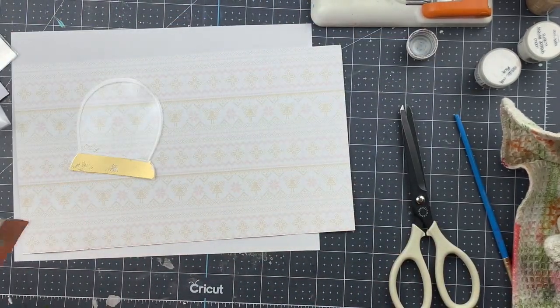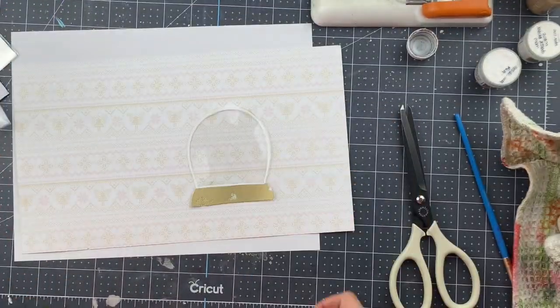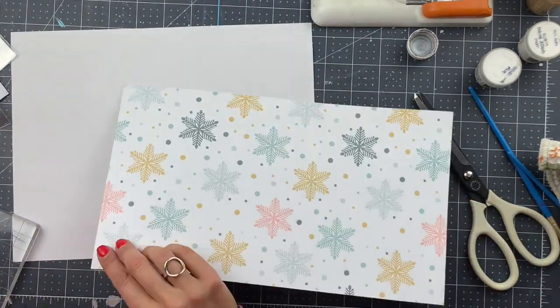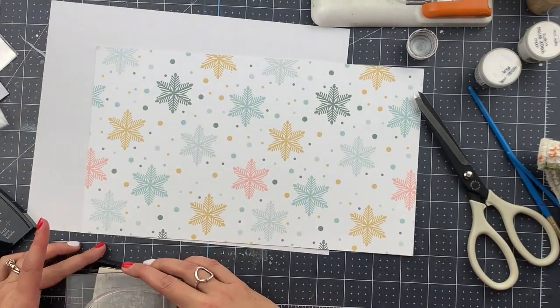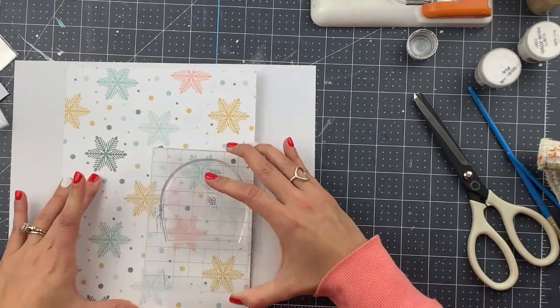Okay, this was another thing. Remove the heat gun as soon as you see the whole powder has been melted, because if you leave it on top of it for too long, it's going to happen what happened to me on that additional piece that I sent you. So now I am restamping.